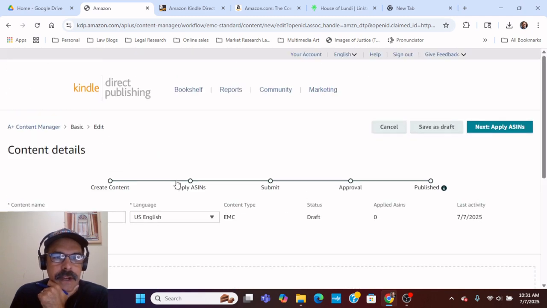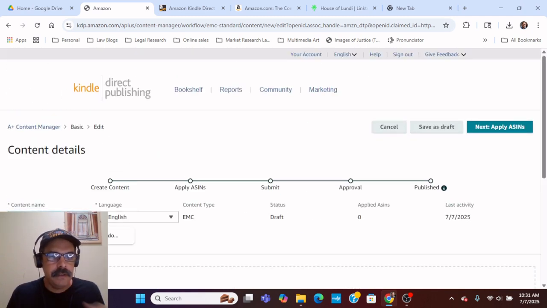Okay, so now that I have A+ content for, I believe you have to do separate content for both the ebook and the paperback. So I'm going to name this ebook.